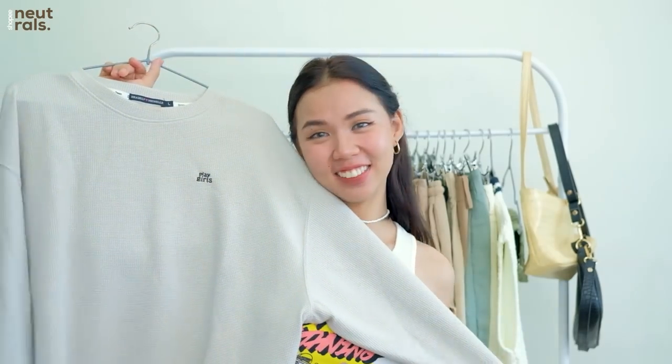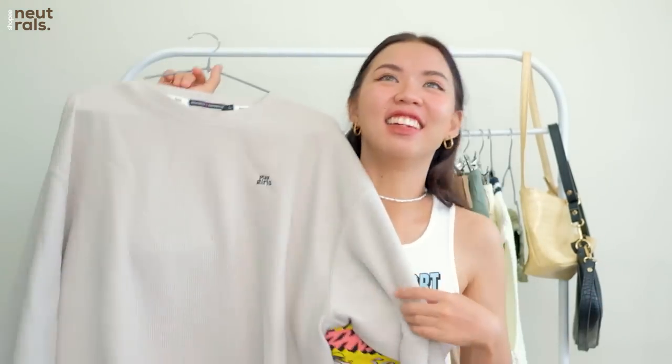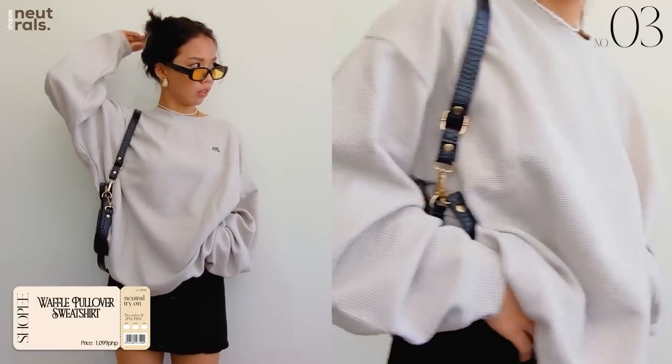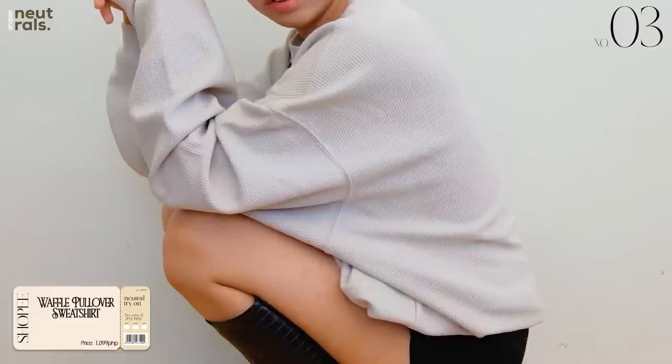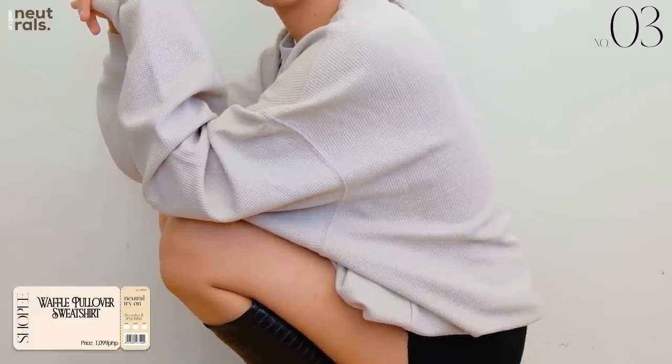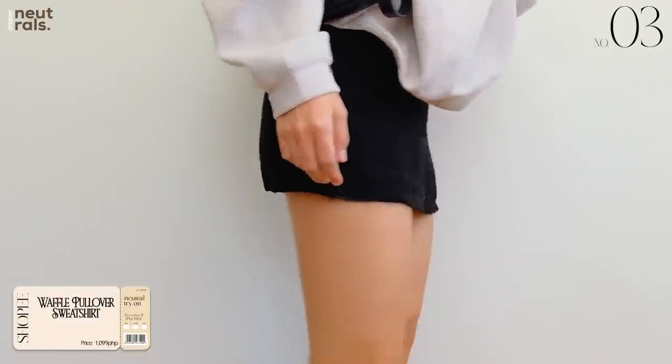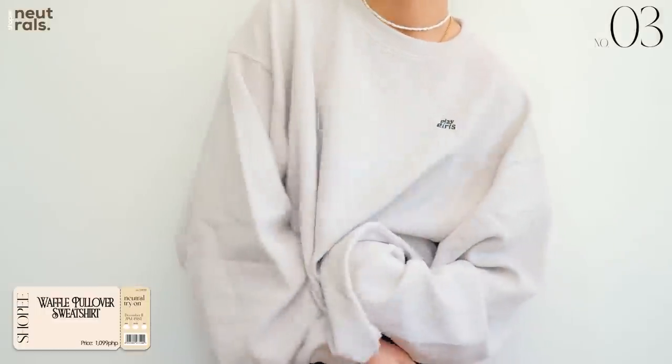This is the next one, and you guys, I love this one. This is a waffle type of fabric. Sobrang ganda niya. I love its fit. It's a parang bagsak type of tela. And sobrang kapal niya, guys. I've been looking for this kind of sweater na ganitong color. Para siyang grayish, brownish. Nasa gitna siya ng pagka... De, gray siya eh. Gray talaga siya. Joke lang yung brownish.